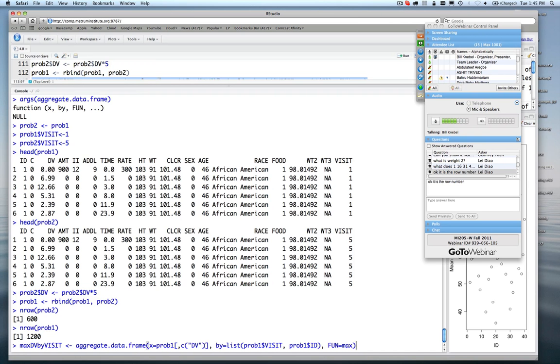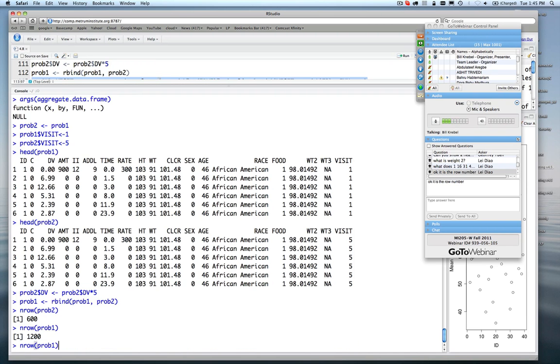In this case I'm going to be working on the dv, the column labeled dv. I'm going to be indexing it by visit and ID, and I'm going to be applying the function max. So what's this going to do? Well, this is going to tell me, for each ID and visit, what's the maximum DV value.